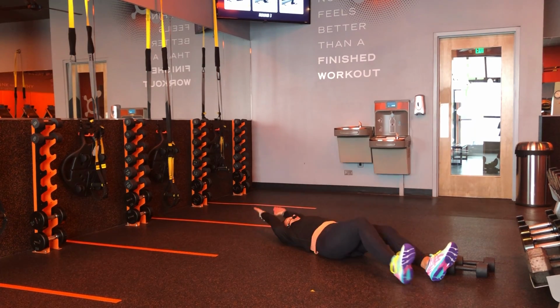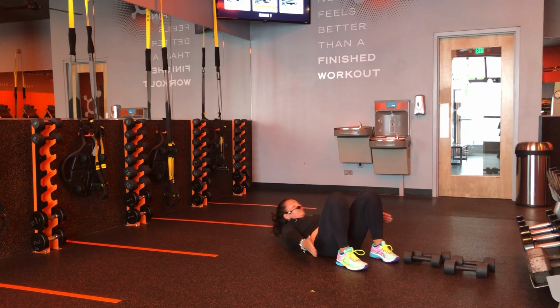Static crunch, heel touch. 3, 2, 1. Whew. Definitely a fan of this one. This triplet of exercises is keeping true to Total Body Tuesday. Working all around the core.